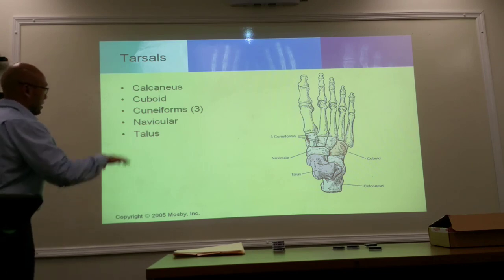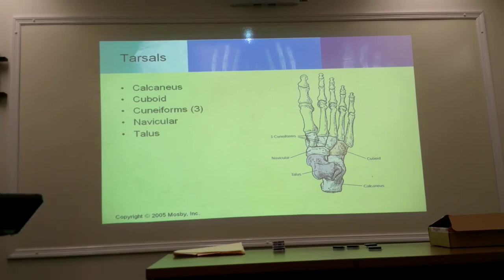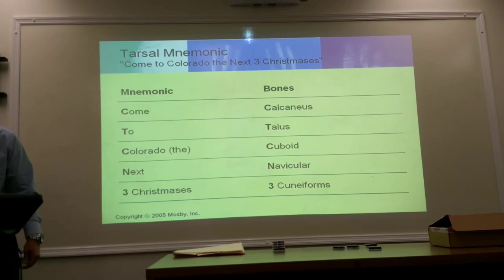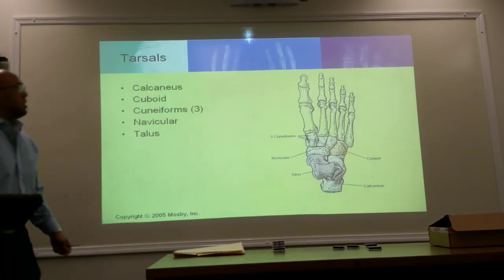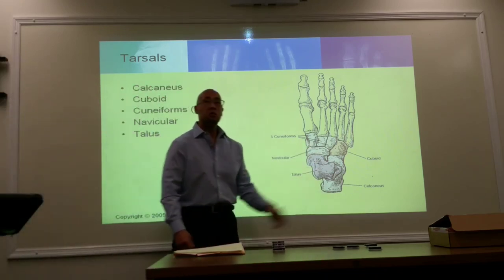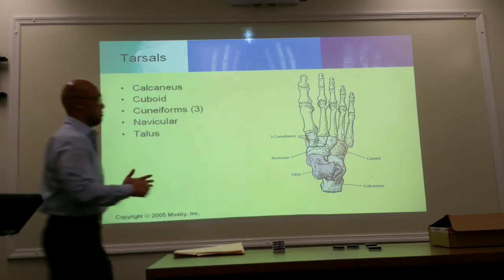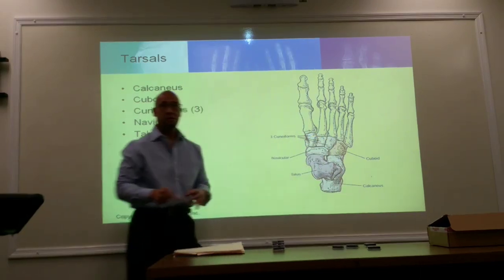All right, so let's cover the tarsals. So we've got three cuneiforms. You've got one cuboid, one navicular, one talus, and one calcaneus. You have three cuneiforms. They are associated with medial, middle, toes number 1, number 2, and number 3. Okay? 1, 2, and 3.